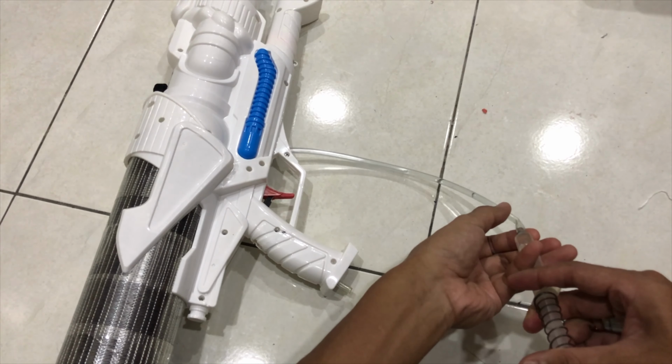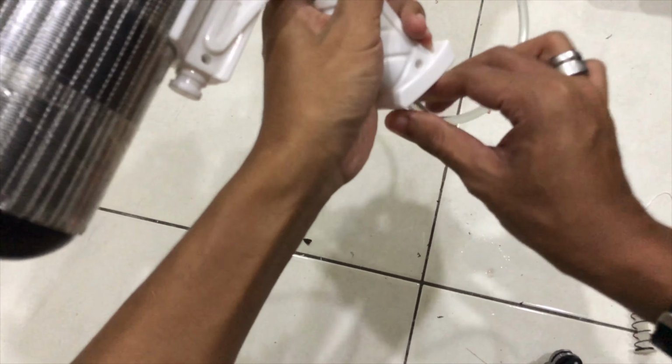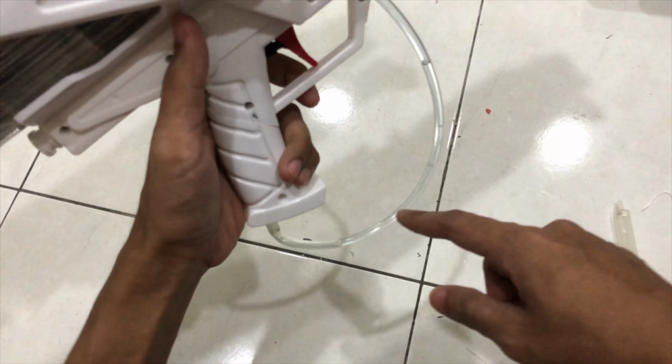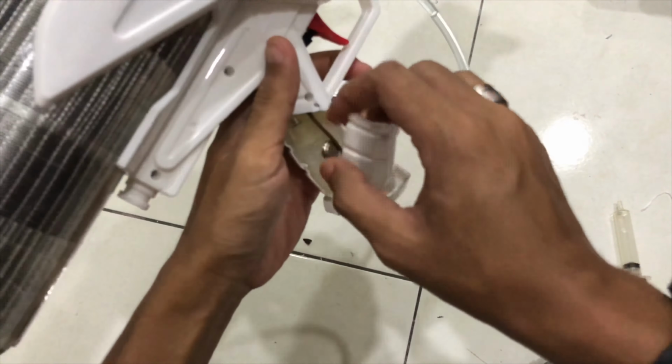Alright, okay. I think we got it. So once you have done refilling it, just lock it in place like that. And you may question why I refill it from here. When I pump this, it will push the alcohol directly into this tank. So you can see this tank right here.